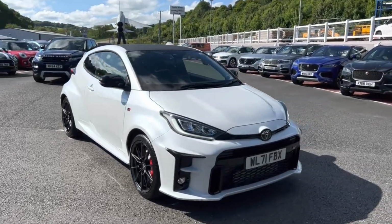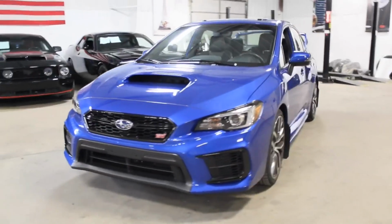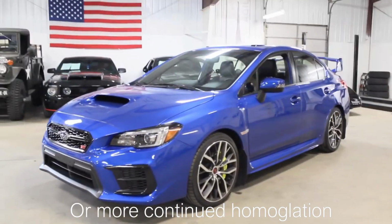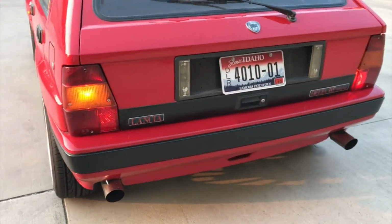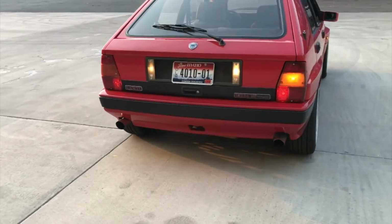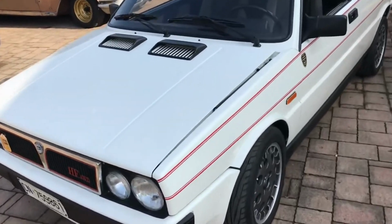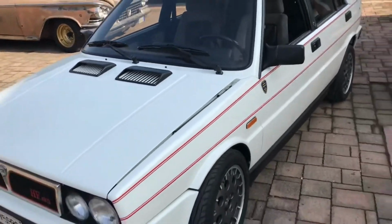It's almost thanks to cars like this that we have the GR Yaris, which thankfully Toyota made, and now other brands are starting to make homologation cars. Of course, as the rallies got hotter, the cars got hotter, and they became more and more desirable. Of course, not forgetting this car used to be once a family car for the rest of Italy, and a lot of people would buy it. At the time, the Delta HF needed to become a bit more of a homologation requirement for the road.